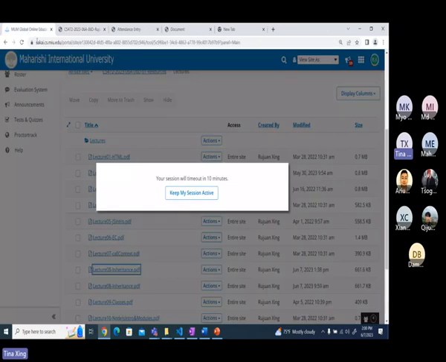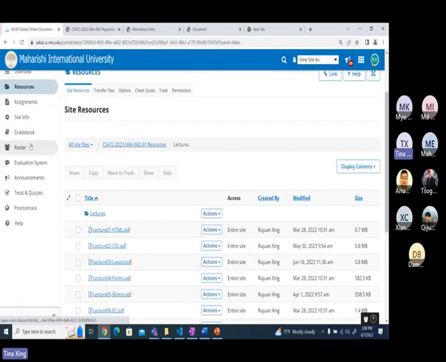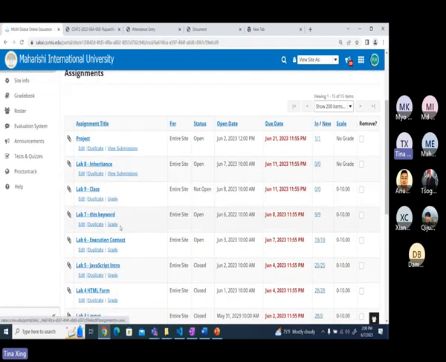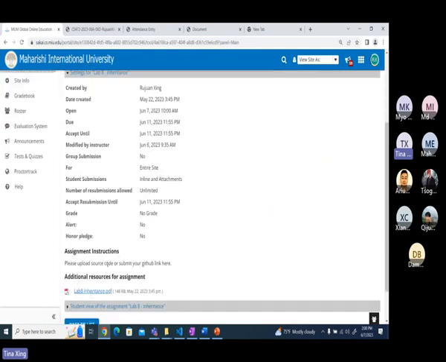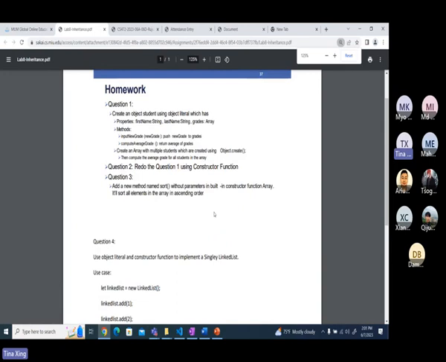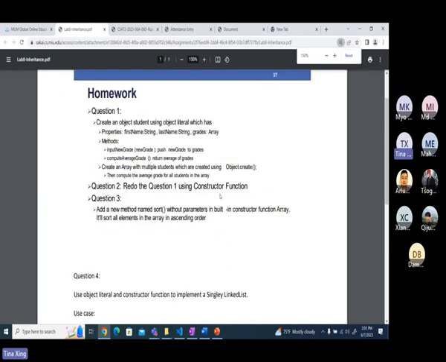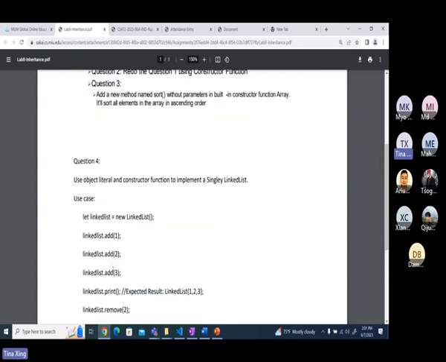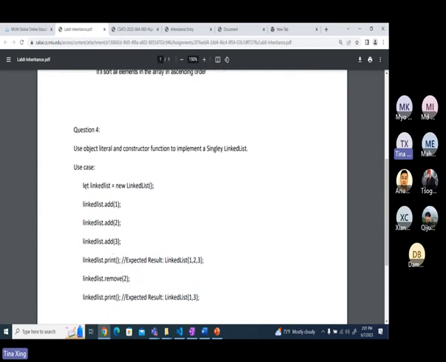Great, we are done. And you have homework you can do today, you can do tomorrow, or you can do after the midterm exam. It's your choice because it's not in the exam. Well, it's in the exam, but not related to the homework question. For homework you have 4 questions. And the difficult one is probably this one, the linked list, you need to think a little bit, okay?